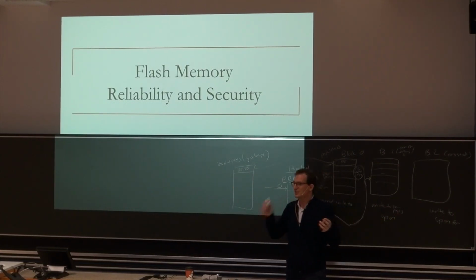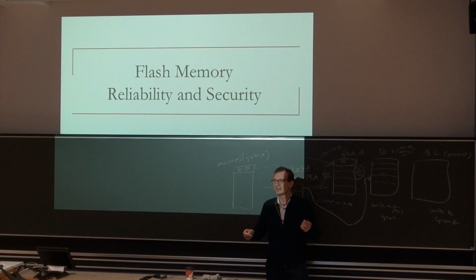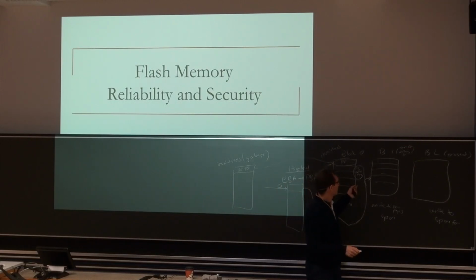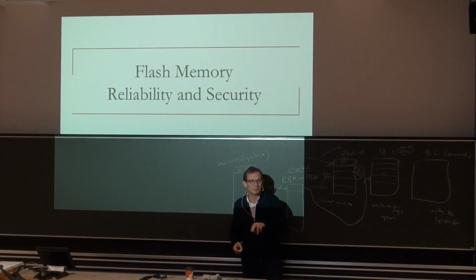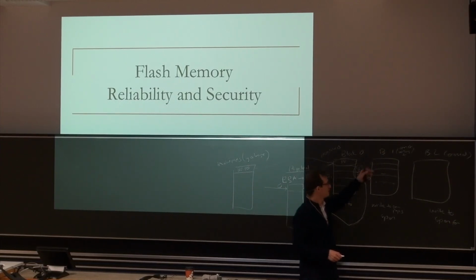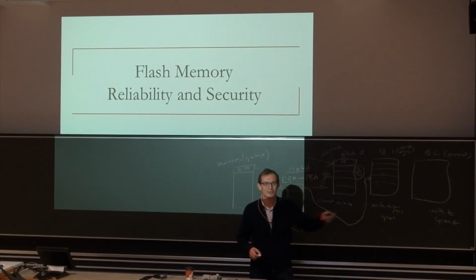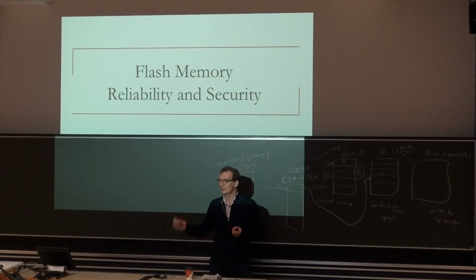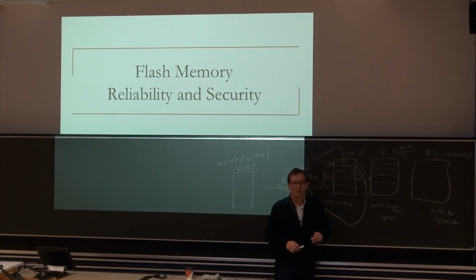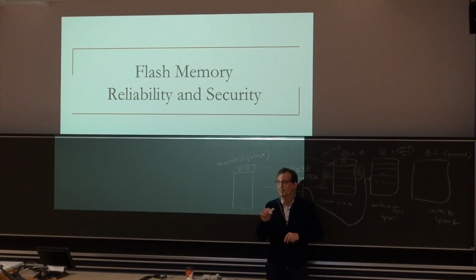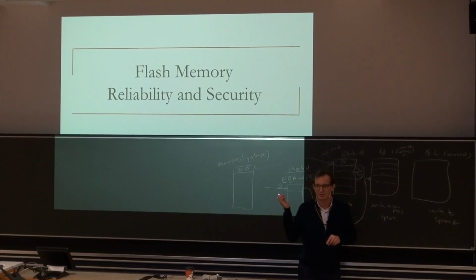So if you keep writing to only a single block, that may be good for garbage collection purposes, but that's actually terrible for wear out purposes because you keep wearing out the same block all the time, right? So you want to balance that. You need to actually do the wear leveling across the blocks or across the pages to ensure that you distribute the wear. This is the endurance problem that we discussed.